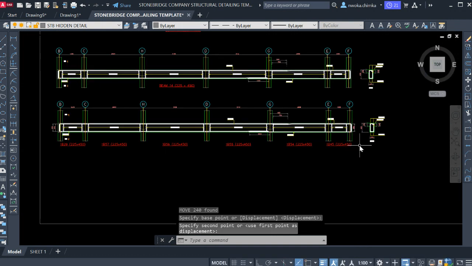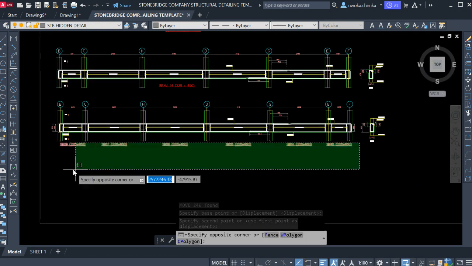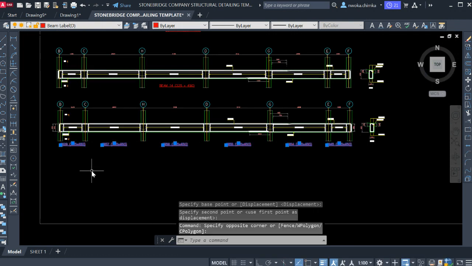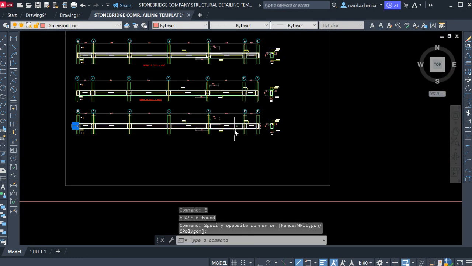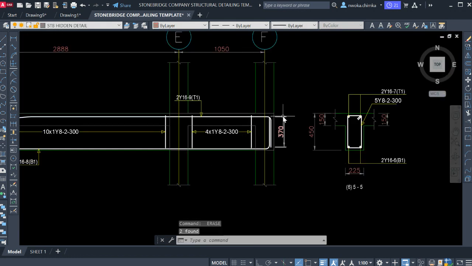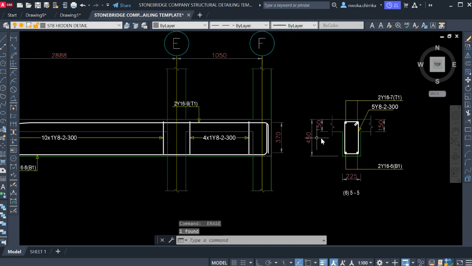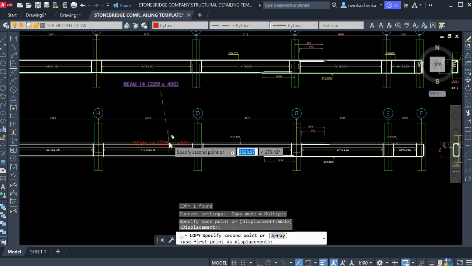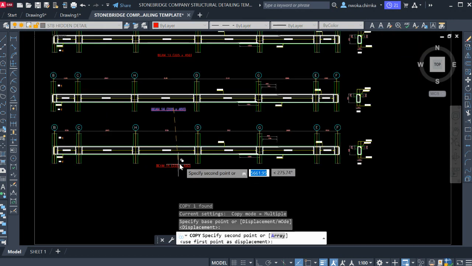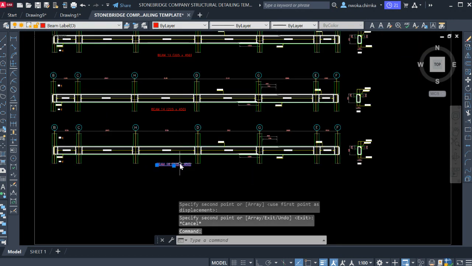So remove some unnecessary beam naming that came with it because we have already identified that. We can now remove it, and remove this also, and this also, and then just take this off. This is always doubled sometimes. Then copy this and change this beam naming, which we have already identified as being 15.